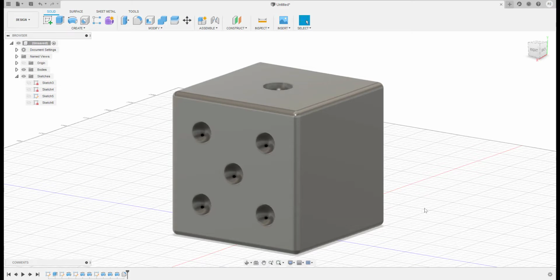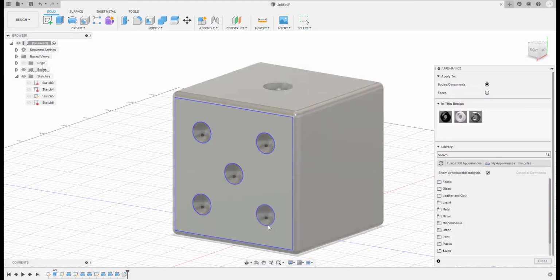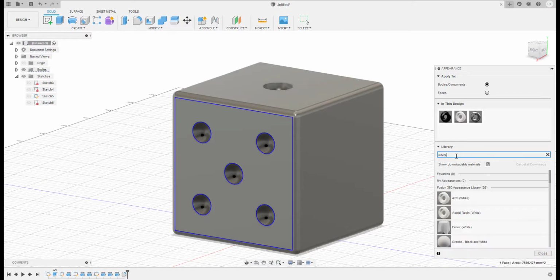For now, the quickest way to add color is to right click on the object, go to where it says appearance, and it's going to open up your material library, and then in your library type in the color that you want. So if I'm going for something generic here, I could just type in white, and we got a variety of different colors or styles like fabric, acrylics, granite, things like that.